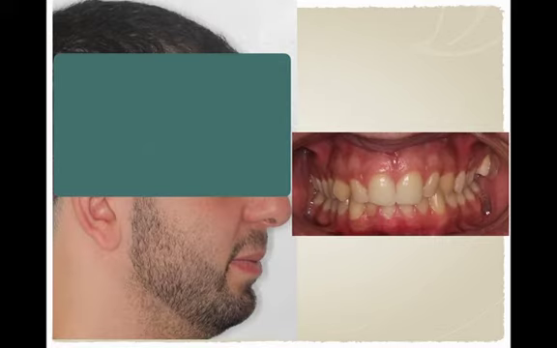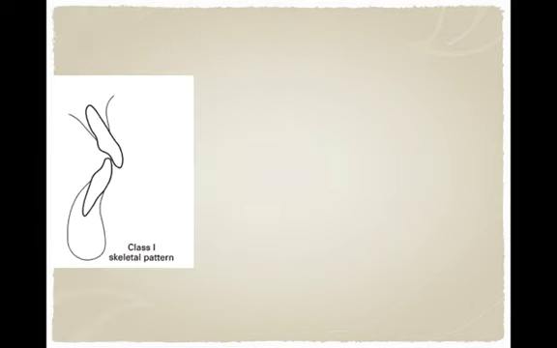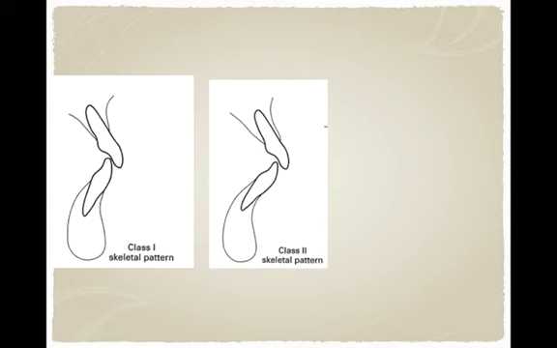However, a patient can have a Class 2 skeletal relationship, as in this patient, where as you can see point A is ahead of point B by more than 2 millimeters. But because we have a dentoalveolar compensation, we have a Class 1 incisor relationship. So when we have Class 1 incisors, the underlying skeletal pattern in most cases will be Class 1, as we can see here. However, we could have a patient with a Class 2 skeletal and Class 1 incisors, simply because the incisors tend to compensate for the underlying skeletal discrepancy.